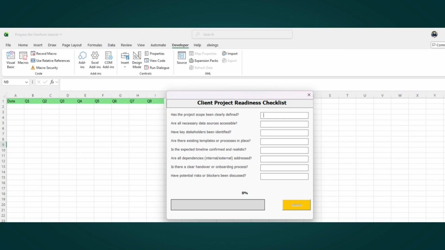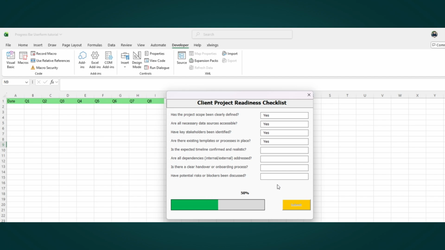Now it looks better, and now we can just go through them. Has the project scope been clearly defined? Yes. You can see the progress bar, 13%. We're still going to click on it. Let's copy paste this. Have key stakeholders been identified? Yes. Are there existing templates and processes in place? Yes.